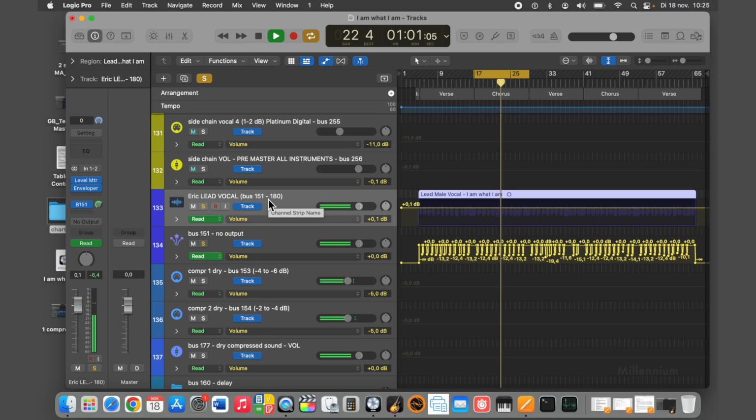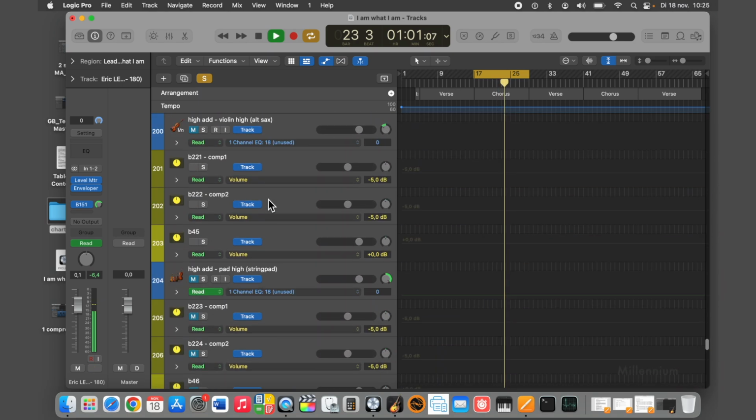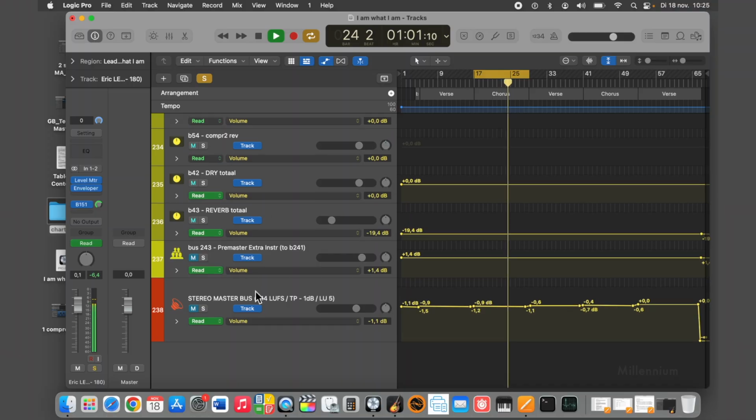The why is that you want to avoid that the listener, he might be listening to your music in his car, or he might be listening to your music in the kitchen through a radio or on an iPad. You want to avoid that this person thinks like, oh, this is a bit soft, let's put it louder. You want to avoid that. Or 30 seconds later, oh, I put it louder, but that's too loud.